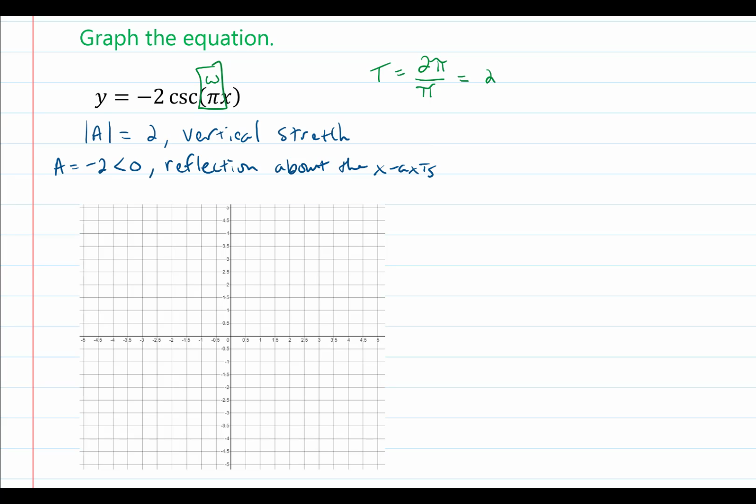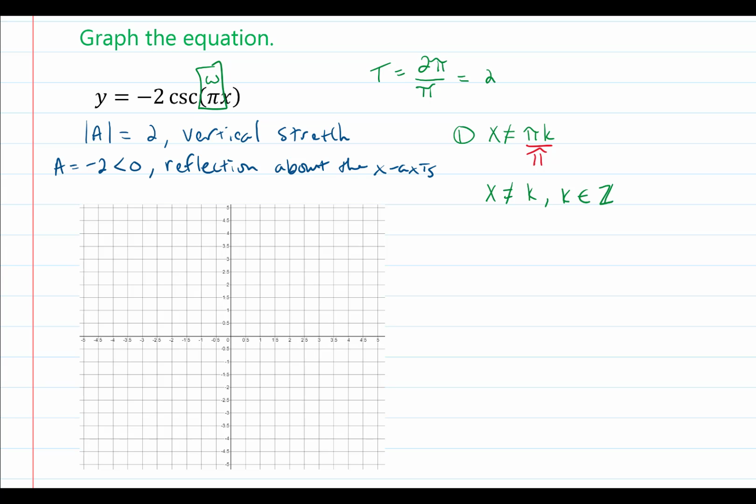Step number 1 is to find the new vertical asymptotes given that there's been a horizontal compression. To do this, we're going to start with the domain of the original function, which was x cannot be equal to pi times k. We are then going to apply any transformation that affects the x-coordinates to this domain. So that means dividing by pi, since dividing by pi or omega represents the horizontal compression. Simplifying this, what we get is the new domain, which is that x cannot be equal to k, where k is an element of the set of integers.